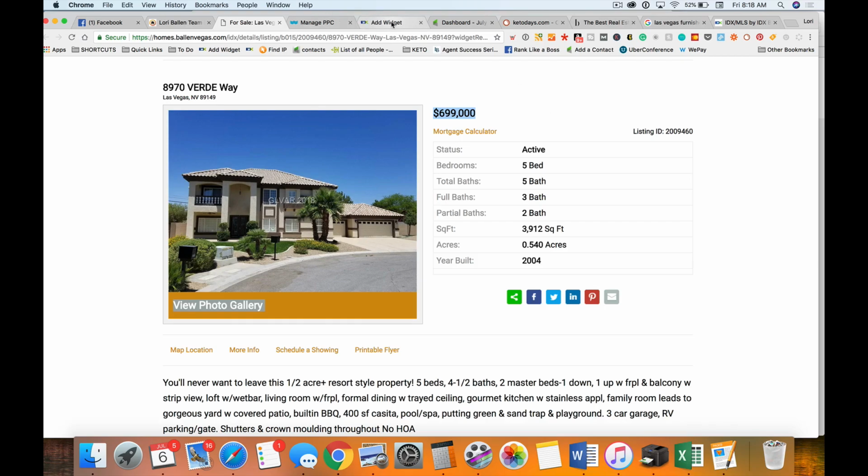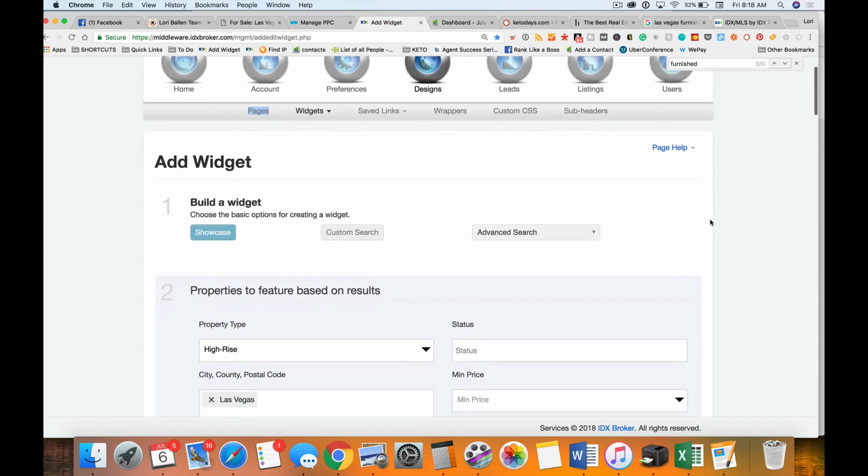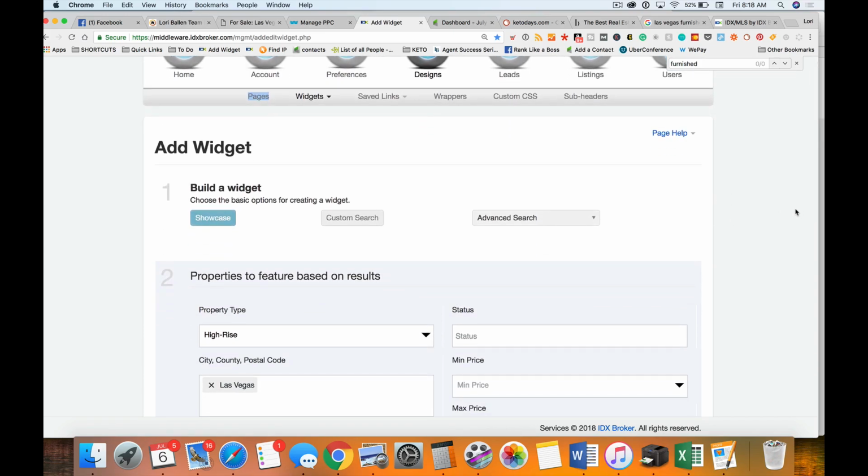So I'm going to go over here to my IDX widget, okay? Now, this is how it's done if you have IDX Broker. I'm going to show you something after this that might work for those of you that don't have a back-end IDX platform where you can build out links, but you can see links on your front website, and I'll show you how to do that. Somebody messaged me just a few weeks ago and said, "Hey, Lori, I don't understand how this guy is advertising this list of homes." And I said, well, I can show you how to do it. It depends on what your IDX provider is, how you would actually go build that, okay?